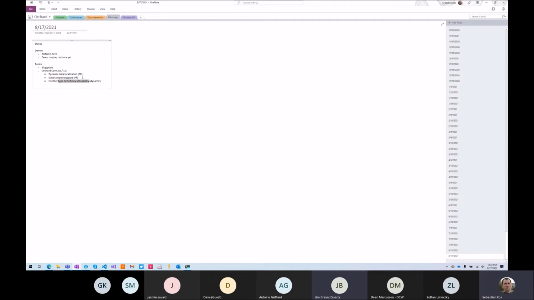And also we need improvements to this new UI, also to make it easier to create.